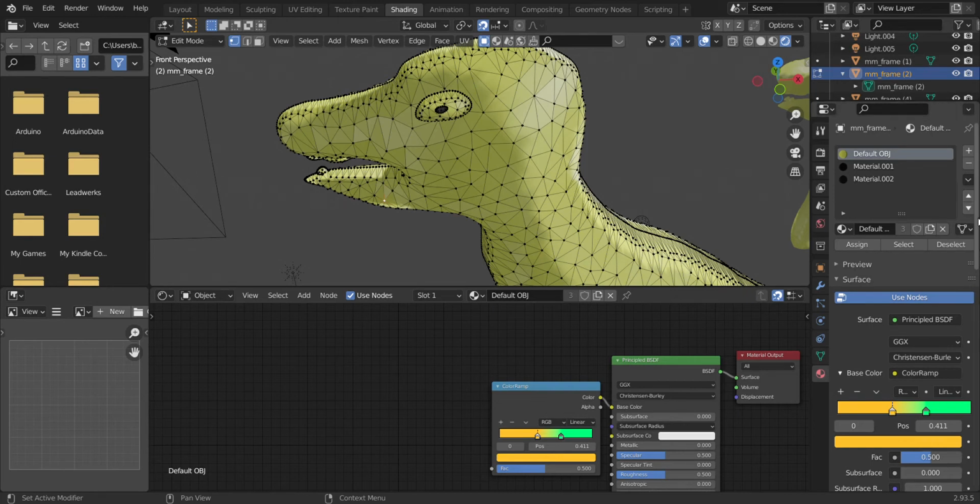Like, how did we get here, right? So in order for that to happen, you just basically gonna have to, first of all, choose your object, right? You'll click on your raptor to make sure that it's the right one. Then we need to create a material.